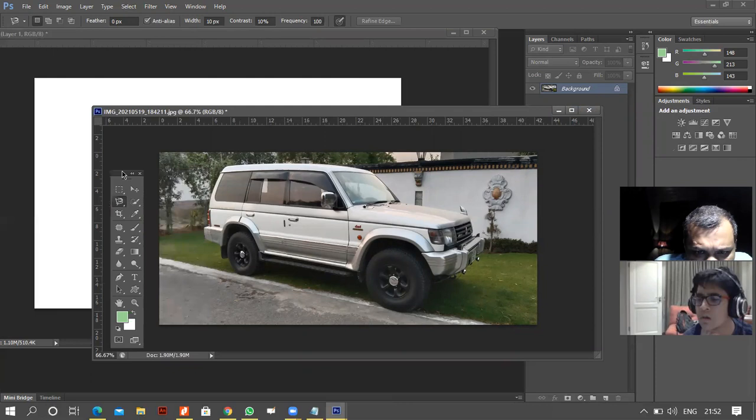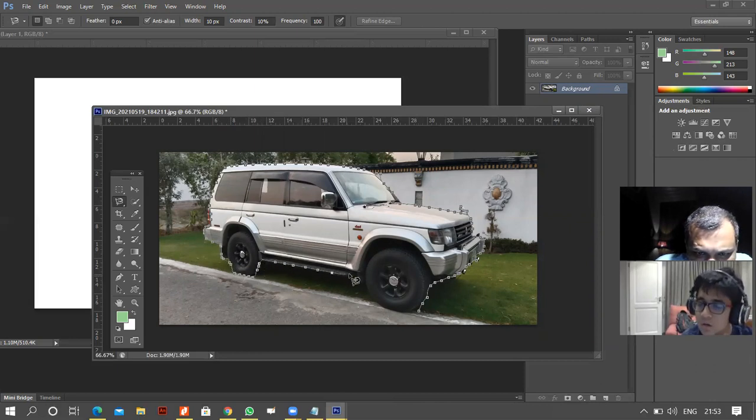Now what I'll do over here is, let's say I'll just click here, and you see these dots that I'm getting, these are the joining dots. Frequency means how frequently you want these dots to appear. If my frequency was 50, I would be getting 50% fewer dots, and this means 50% less accuracy, right?